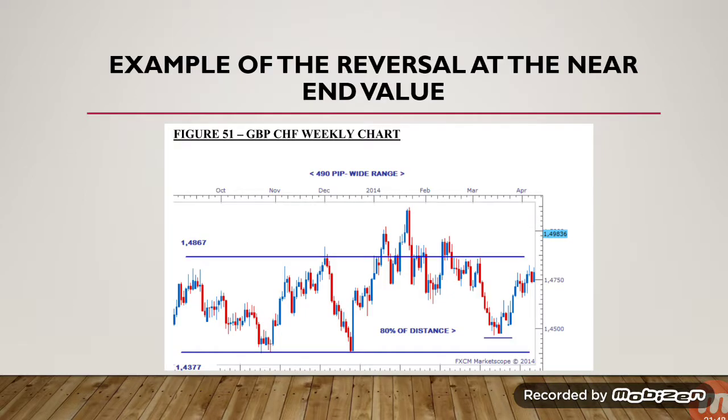So here you can see an example that's in the trading manual as well, where the market had formed this large consolidation setup, and instead of actually hitting the boundary, it pulled back without hitting the boundary and headed towards the other side of the boundary, back inside of the consolidation. So that is the justification for why on most occasions I will exit my trades just within the boundary when it comes to trading within large consolidation setups like these.